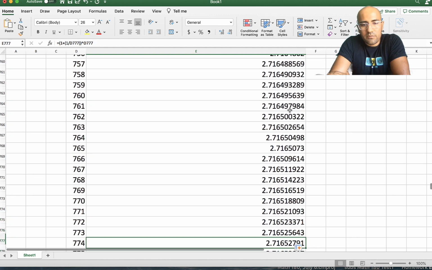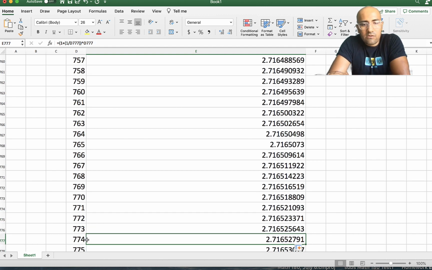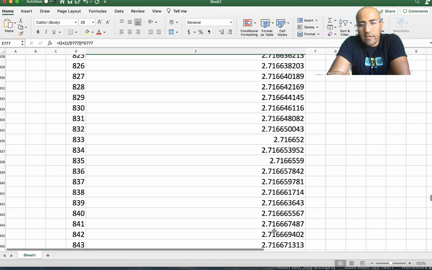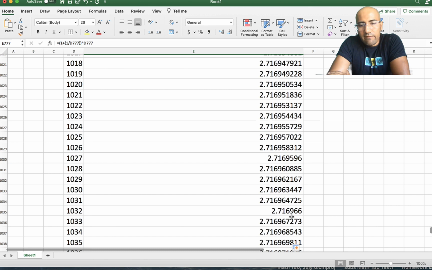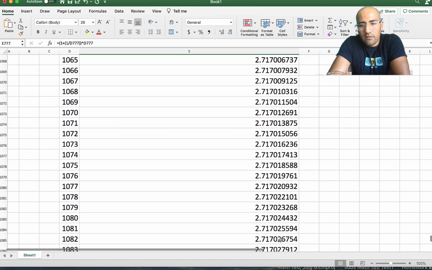Okay, so I'm going to stop here. This is after n equals 774. The first couple of decimal places are already pretty constant, right? It's always 2.71 something, 2.71 something. And if we keep going way, way down here, eventually we might see, look, it's about to change from a 6. It's getting really close to change from a 6 to a 7. So now it's 2.717. Okay, so that 7 wasn't quite so stable.